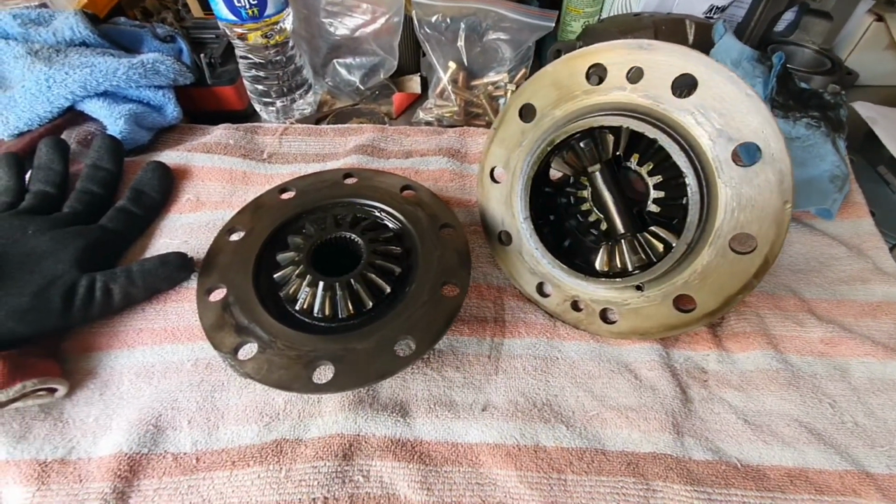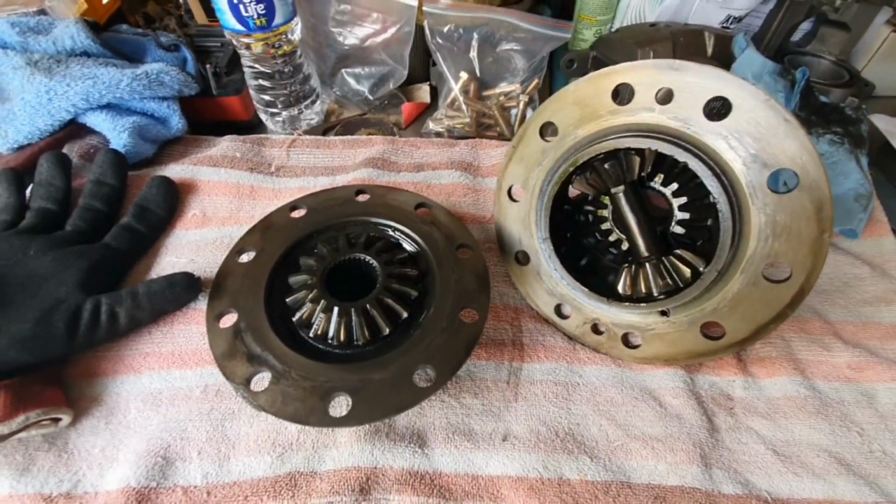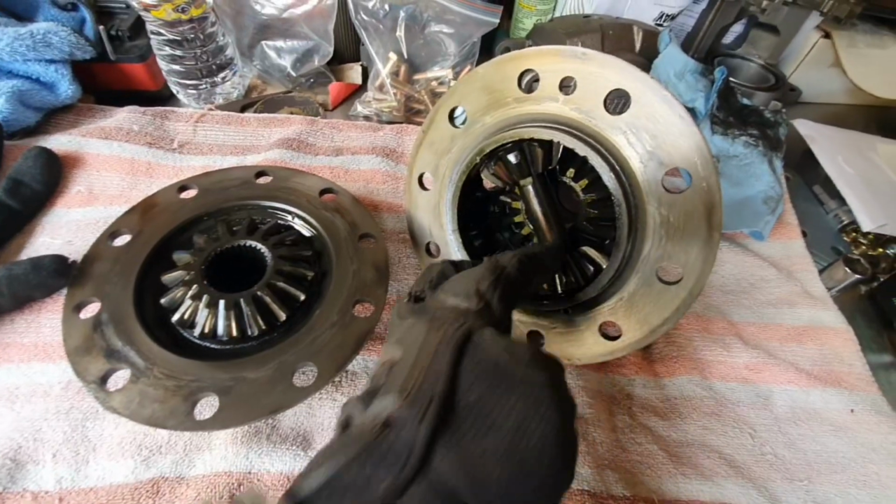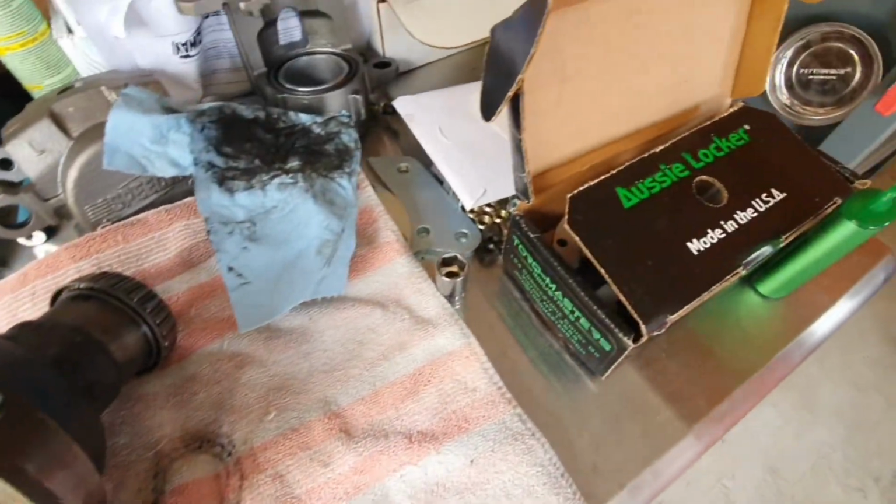All right, so I just finished splitting up the case and start taking out all these gearings, replace it with the locker.